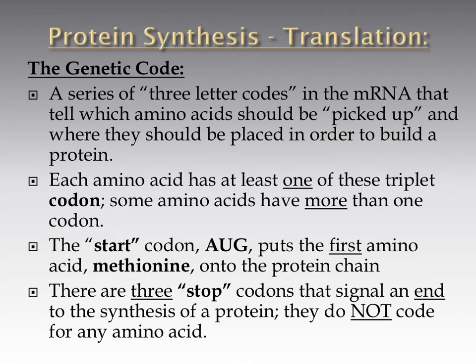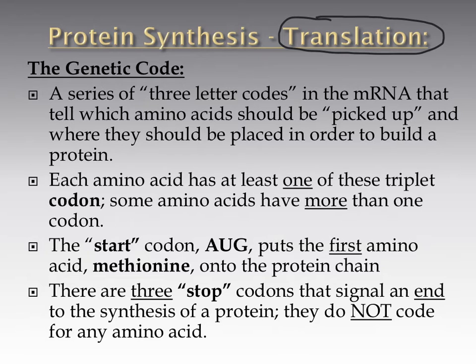So, the genetic code and how we get from DNA to RNA to proteins. We already know how we get from DNA to RNA. That's what we talked about last lecture in transcription. Now we're talking about translation. If you think about what this word actually means, translation is going from one language to another language, right? You can translate from English to Spanish or Spanish to English, or vice versa, whatever.